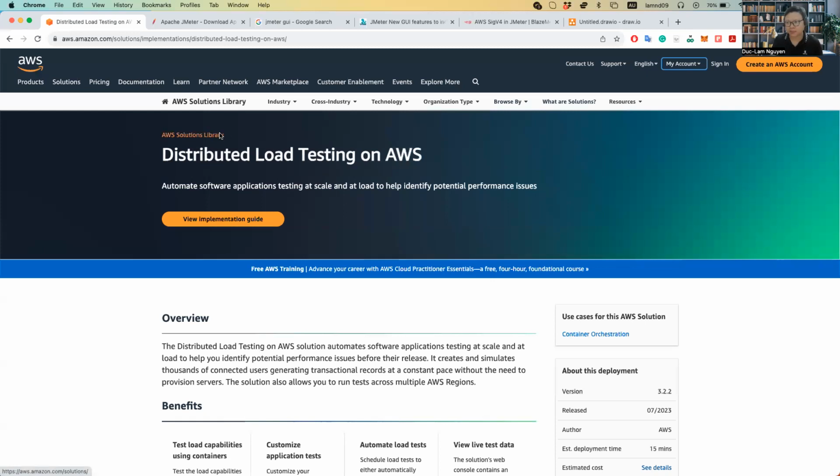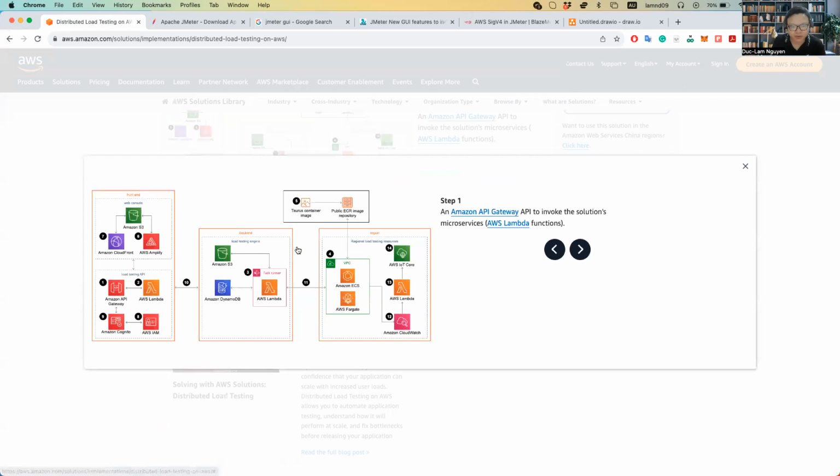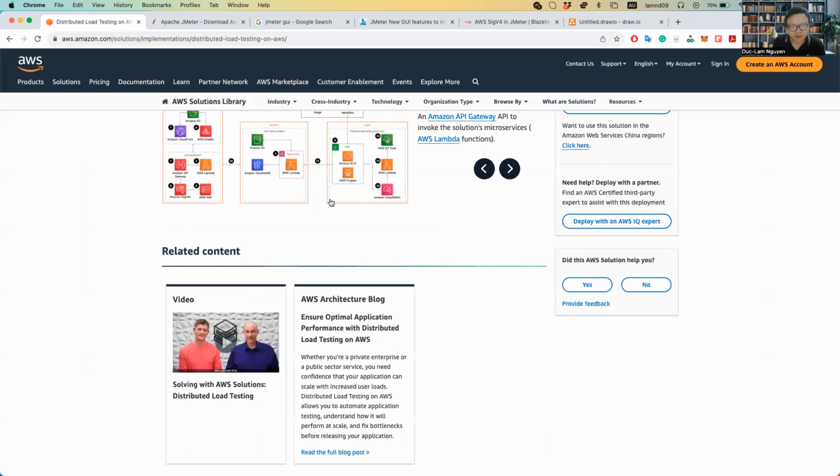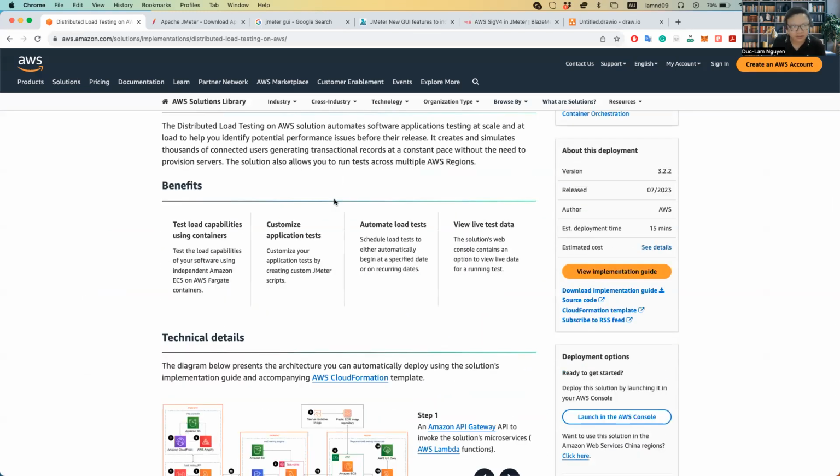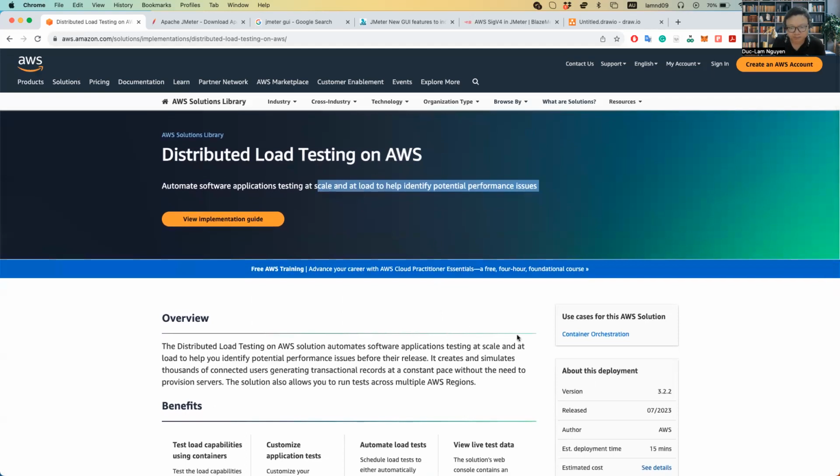So when you build an application on AWS or Google Cloud, maybe after you complete the coding and implement the system as well, you start thinking about building distributed load testing. And I think maybe everyone here knows about, for example, we can be using the distributed load testing on AWS. It is very convenient and useful for you. For example, this will provide everything to test your system, such as workload, latency, throughput, and also the pass rate and high availability.